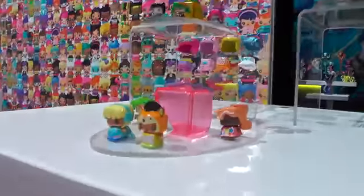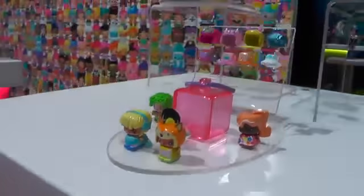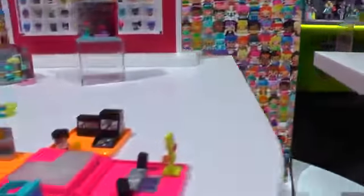When girls are all done designing their favorite characters, they can actually use the carrying cube in the center to clip onto a necklace or a backpack and share it with all their friends — great for that on-the-go play. In addition to our characters and character build-ups, we have some great display and play sets to add value to the line.